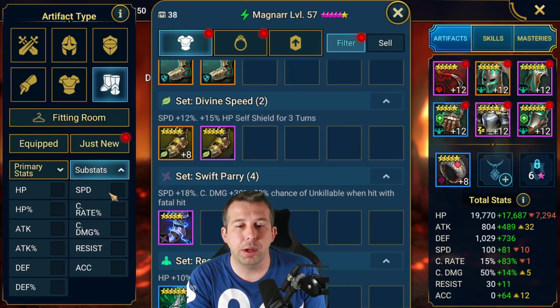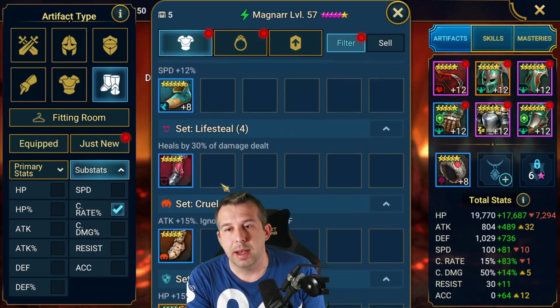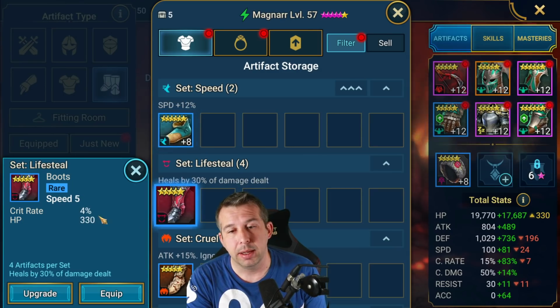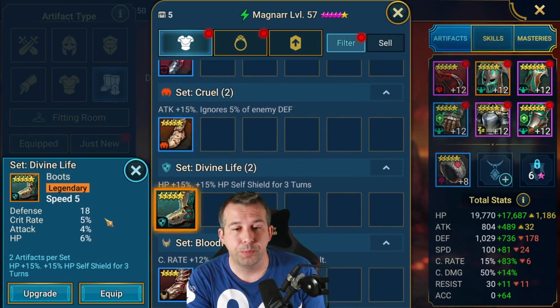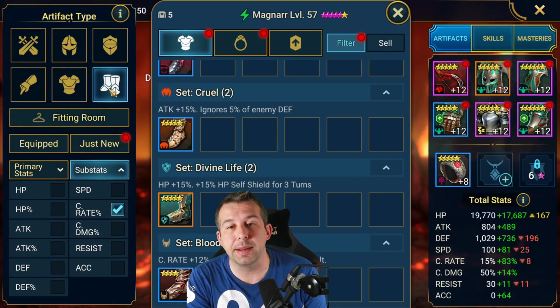Do the same thing. You pick speed as your main stat on your boots, and then you're looking for crit rate there. And I think I rolled up these speed boots here, which had HP and crit rate. I could roll a couple more, to be honest. I could roll this. I could roll this, to see if I find the sort of stats that I want.